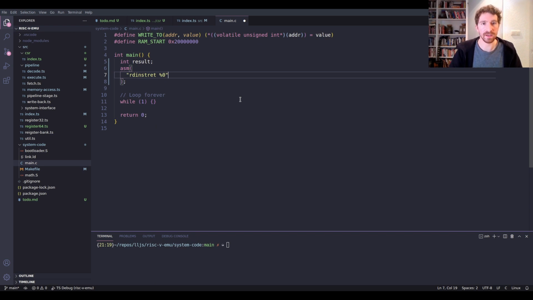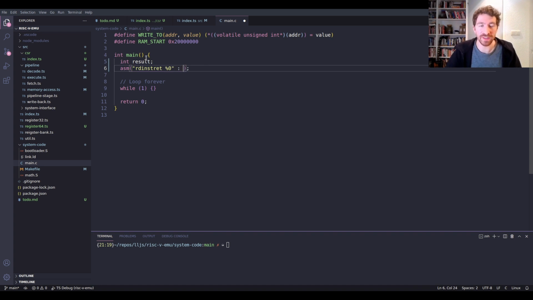and instead of specifying a register, you can just put %0, or actually you can use more things, and then you use this weird colon syntax. So this is really not a function. This is really specific syntax. So if you want to learn about it, go and Google it. There are some things you can find out about it. And what we can do is actually get it to put that value inside this variable instead.